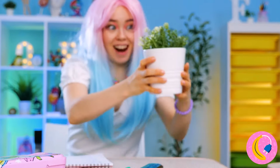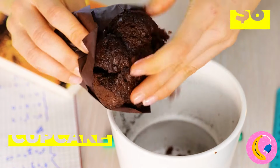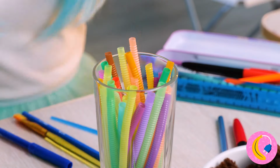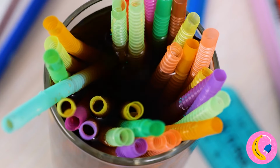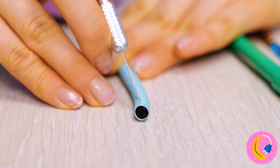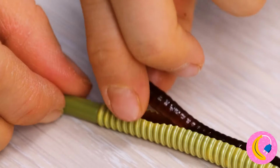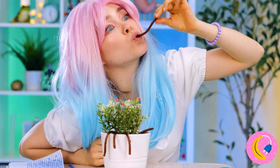We need to think outside the box for this one. Take a cupcake and crumble it up. For that perfect soil look, we'll need some worms. But to keep them edible, let's make them cola-flavored. These straws really help give them a nice, wormy texture. Throw on some fake plants for good measure. It worked. Let's just hope this isn't botany class.